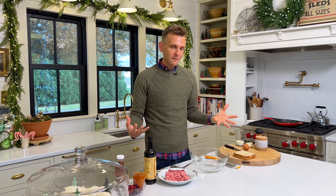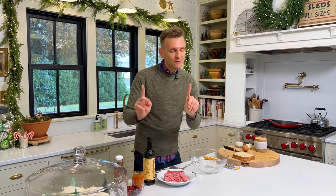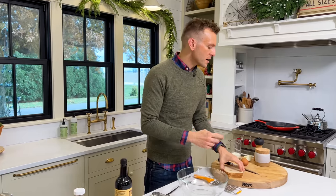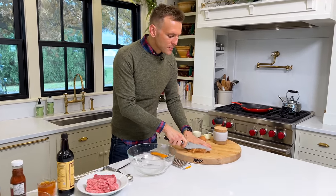I love a quick cocktail meatball, and there's a few steps that, even though they're easy, make it even better and more flavorful and more moist. So to start, we're gonna talk about the moisture. I do not like a dry meatball. Who does? So we're gonna take a couple slices of bread.